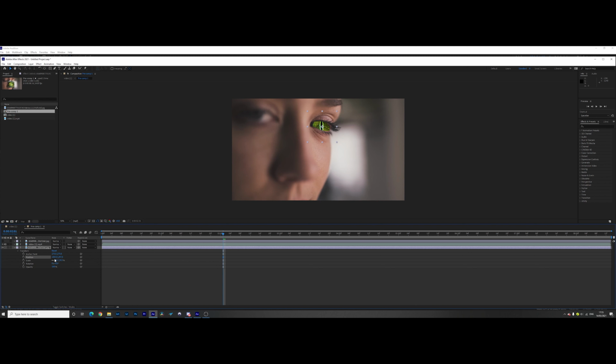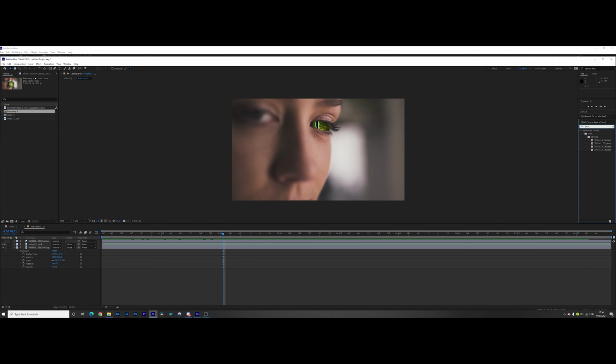So what we need to add to this now is you go down to this one here, and you position it so it looks like the eye, and you need to remember where the woman's eye was. So I think it was up to the corner. So we're just going to move that. She's looking out over the side of her eye, so move it up slightly, and we're going to add a couple of effects to this.